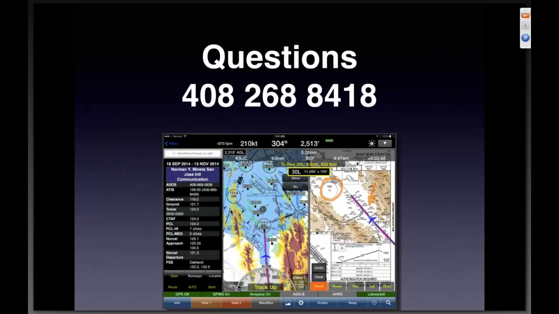Time for questions, Tim. All right, Jim, thanks. Let's dive into some of them that have come in. Walt's wondering, can all maps and charts be zoomed using the standard two-finger Apple pinch zoom? Absolutely. The unfortunate thing with the static display is I can't demo that, but I keep reaching for the screen to do that. Yes, all of them can be zoomed in and out.